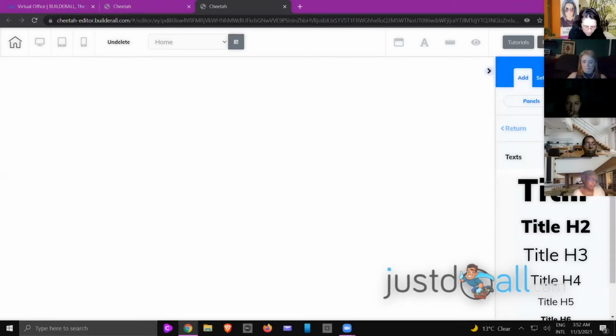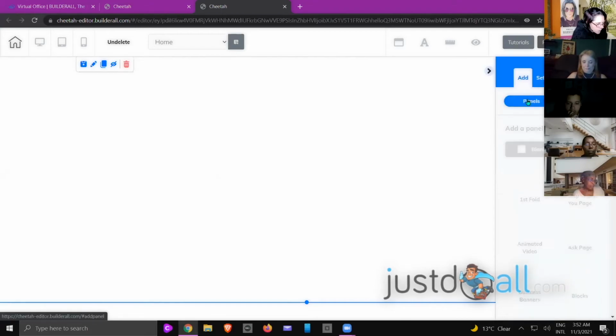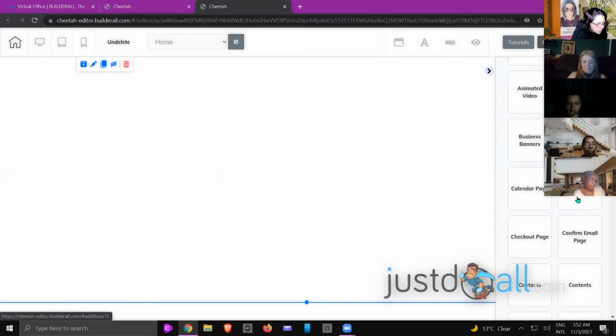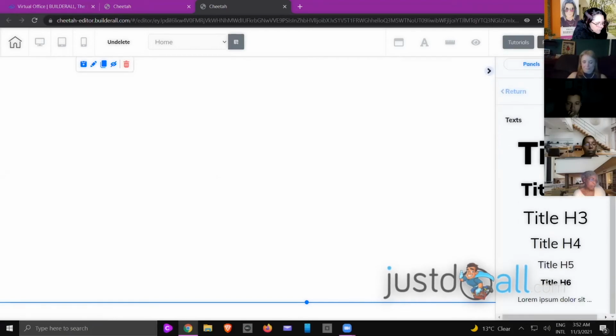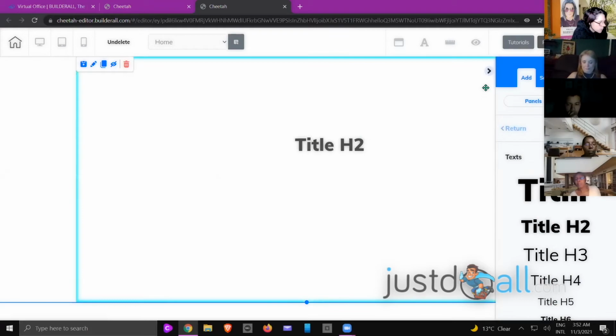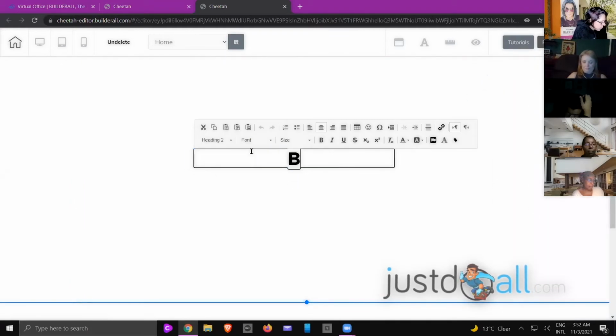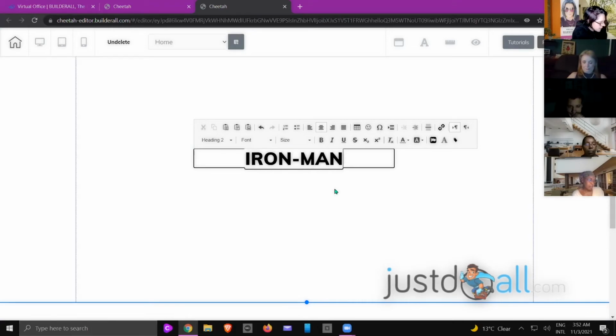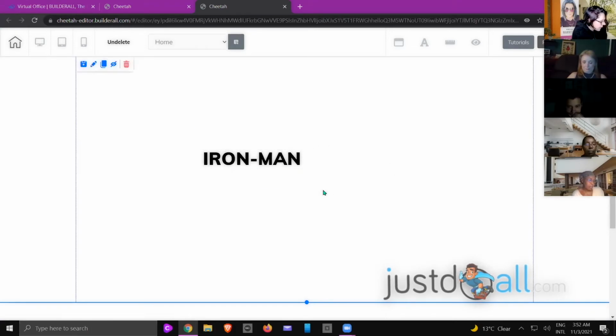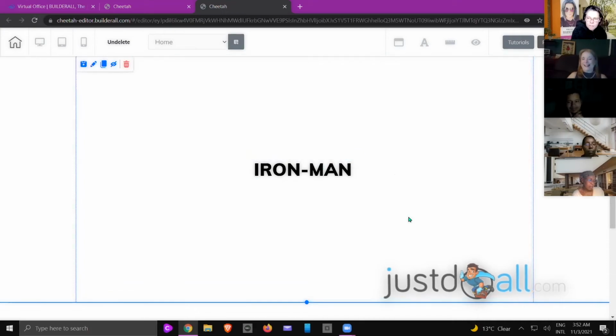So the first thing that we are going to do is add a panel. I think we already got a panel, and I'm going to add a word. Maybe I want to reveal something for some reason. You guys can use your own imagination on what you want to do. So let's say the word that I want to reveal is Batman, obviously, or Iron Man. I love Iron Man, because he's got gadgets, and I love gadgets and technology and money. That's what he has. So I want him. All right. So there we've got Iron Man.